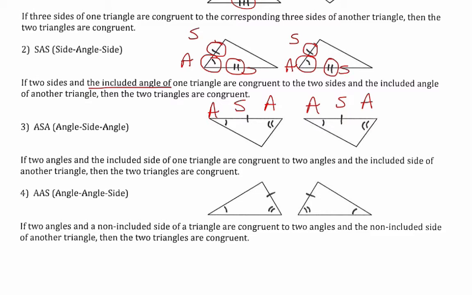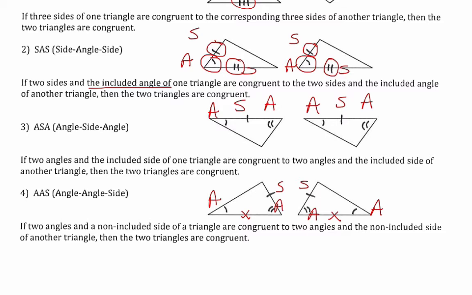Likewise, we could have the two angles and then the side. So if I have an angle, I skip this side, and then I have another angle and a side, and I have the same relationship over here, an angle, skip that side, an angle, and a side. There's no possible way to have those three things the same and not have the triangles be congruent. So we would say if those two things have an angle-angle-side relationship, those two triangles are congruent. So these are the four ways we can prove triangles congruent without having to show all six the same.